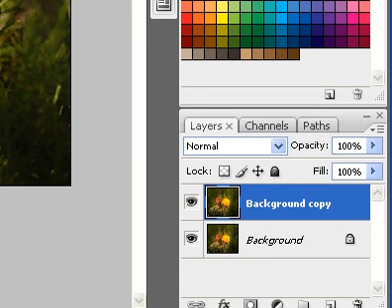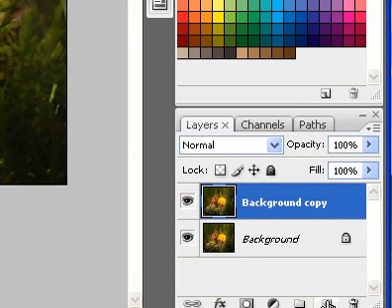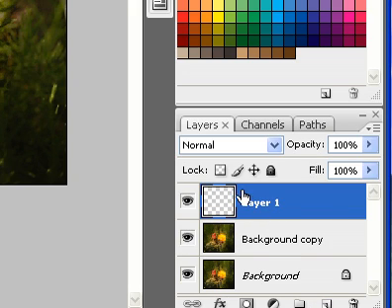Now, what I'm also going to want to do is create a new layer to drop. This is going to be my top layer. And I'm going to drop the shadow from this onto a background. Right now, if I do it, it's not going to drop anything because it's the same size as the background. And I'll be dropping it down onto this background, which won't do me any good. So I'm going to create a new layer. I'm going to put a color into that layer. Right now it's transparent.